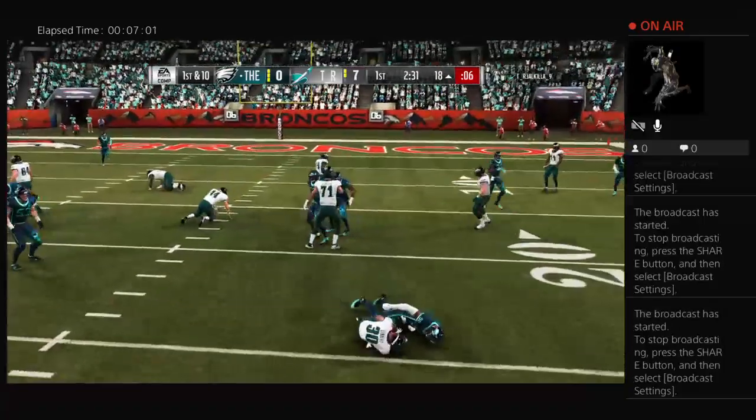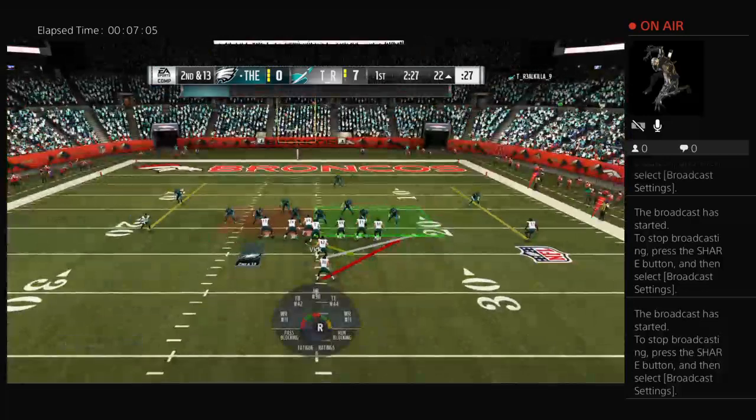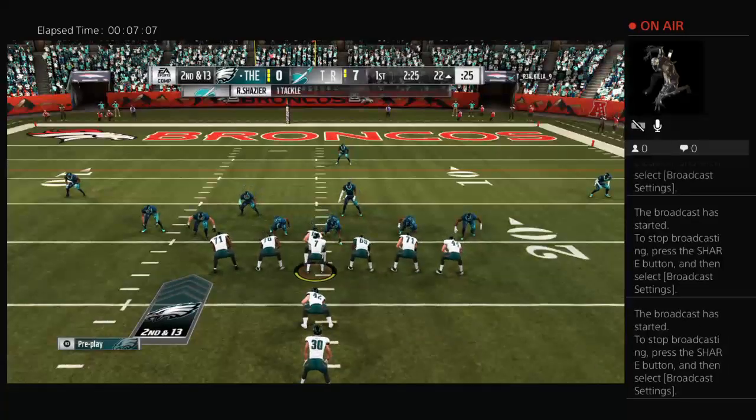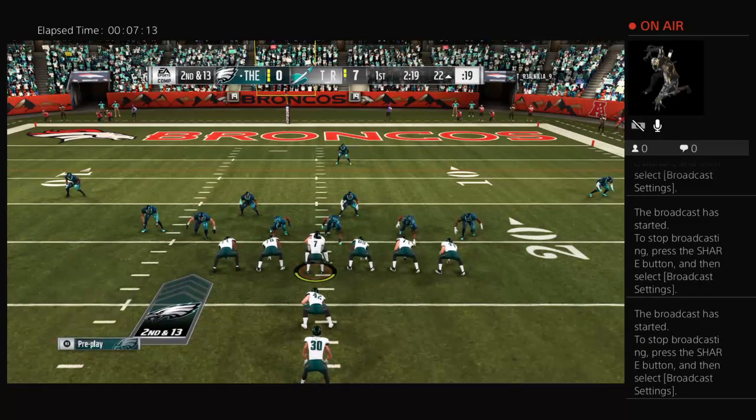Now they try the right side here. And that play going absolutely nowhere as he's belted before he could get out of the backfield. That'll set him back with a loss of three on the play. And it'll bring up a second and 13.